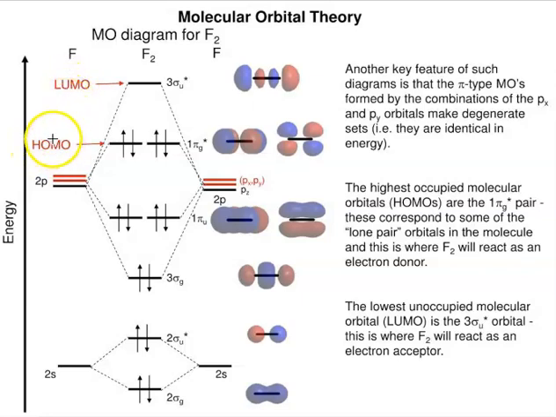So the important ones that we would talk about, if we really wanted to build on this, is if fluorine was going to act as a nucleophile, we would be talking about its HOMO, and we'd have to look at the actual overall picture of these two different things, their phases and energies, and how that thing would interact with the LUMO of something else. Or alternatively, if you're going to react with fluorine, your HOMO, the nucleophile, reacting with fluorine as the electrophile, has to somehow match the phases and energy in this particular LUMO.